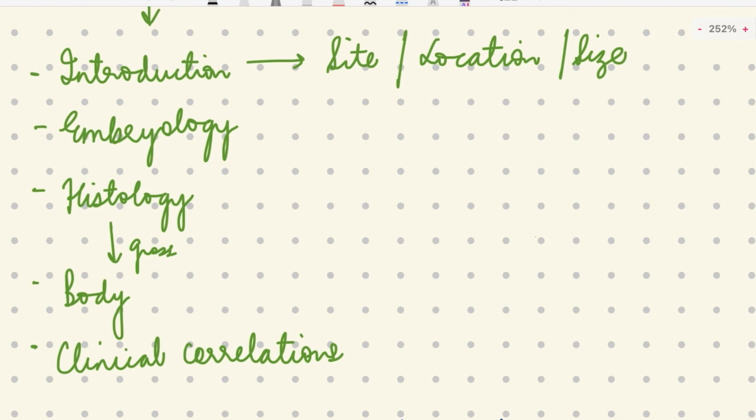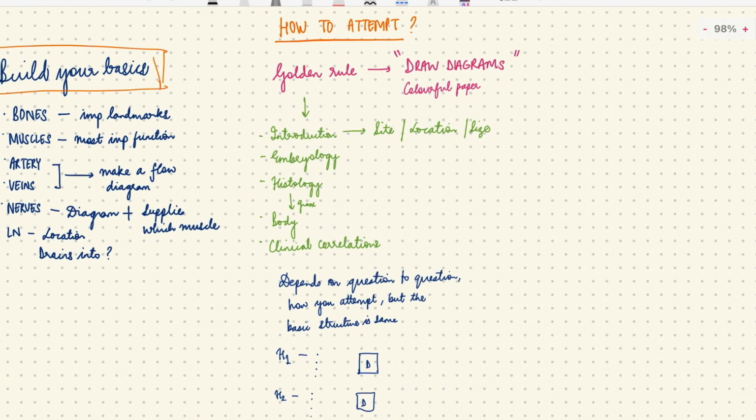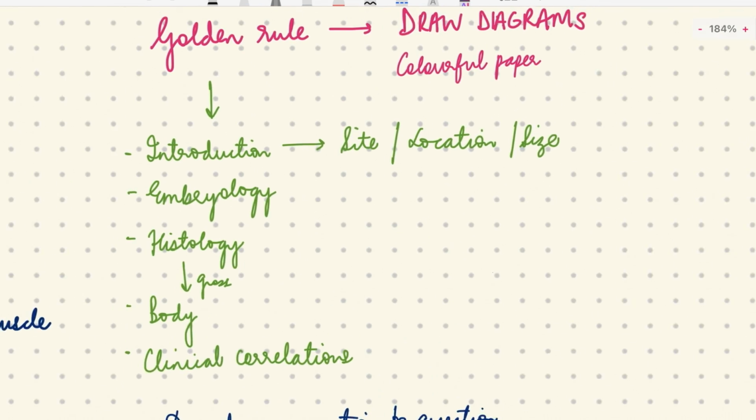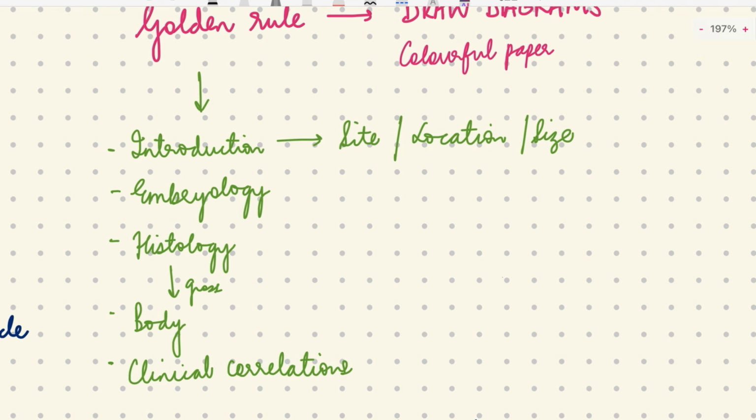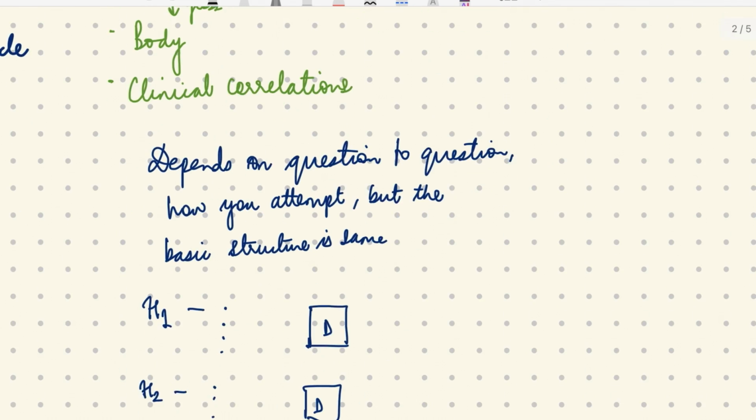Now you'll think, come on, this is just 5 marks, just 3 marks, why write so much? No, this is not your CBSE. This is your MBBS exams, and this is how you are going to get rewarded. You cannot get rewarded on the basis of what is asked. There are many questions which start like enumerate the content of axilla, suppose, right? So you cannot write just 1, 2, 3, 4. No. If it is a 5 marks question, you cannot write 1, 2, 3, 4. But now you'll say enumerate means listing down only. Yes, I agree it means listing down only, but this is MBBS, things work in a certain way.